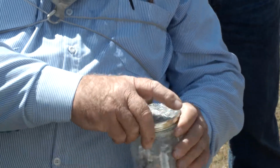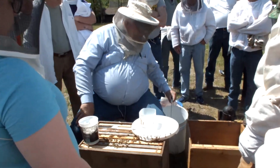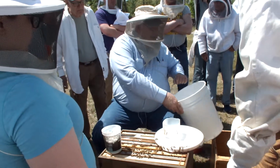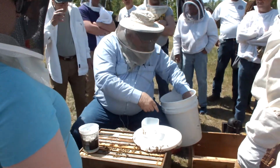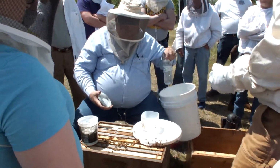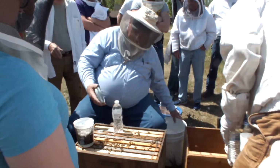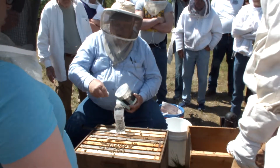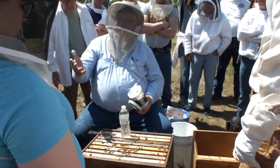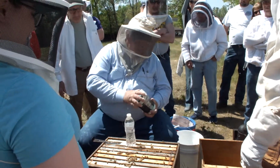Now, I'm going to set them down here in the shade for a couple minutes. Why the shade, by the way? So they won't overheat. That's a glass jar, and they overheat fast. And so what I'm going to try to do is keep them in the shade. Stick my powdered sugar back in. By the way, any powdered sugar that I lose in here, oops, lost some powdered sugar.